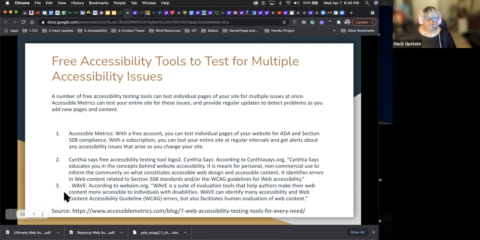I've used Wave for a number of years off and on, and it's through an organization called webaim.org. A lot of people who work on personal as well as professional websites actually use this tool. So Wave is one that I am personally recommending if you want to look more into automated testing.